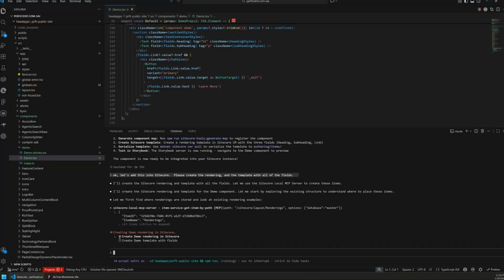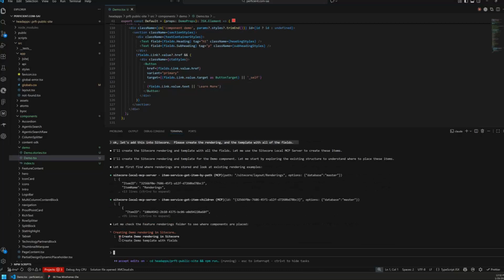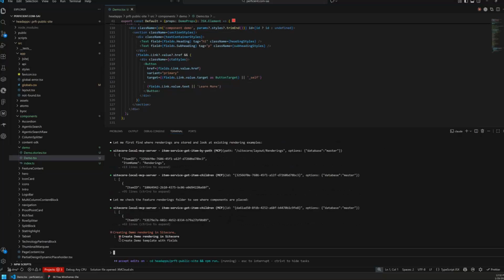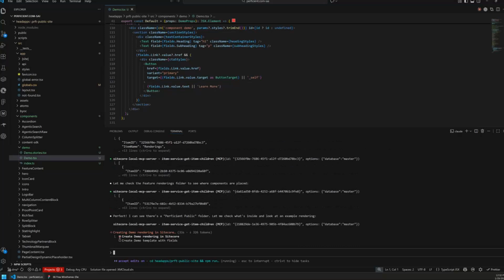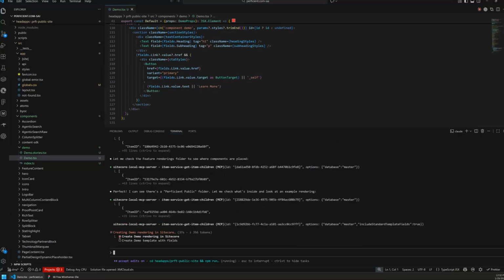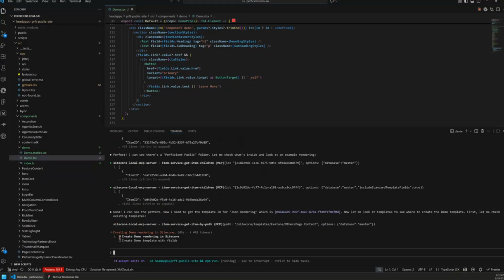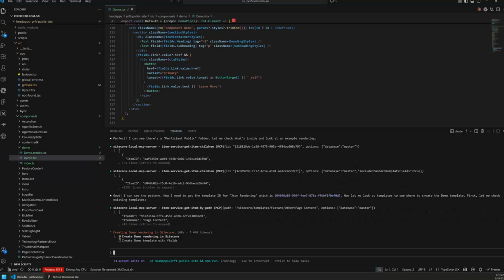I didn't give it a path either. I just said, go make it somewhere. So I could have, but it knows enough to say, okay, let's go find out where he's putting his other stuff. It's doing some queries here, like get item by path and look in the renderings folder, look at the children of that folder. Where's the right place to put this rendering? I could tell it, but if I didn't, it still needs to figure that out on its own. And it's smart enough to use that MCP server to its full capabilities to do all of that work. So again, this is an amazing MCP server.